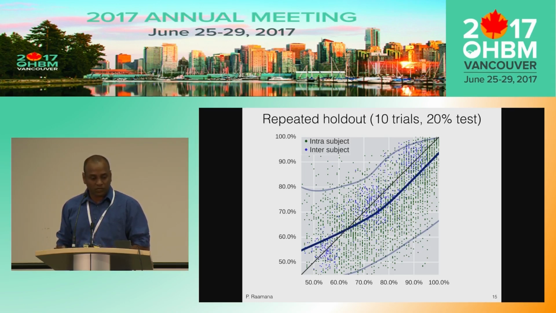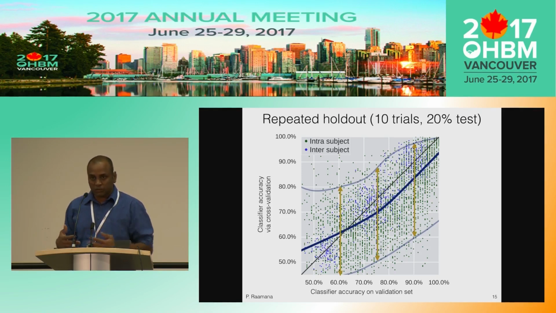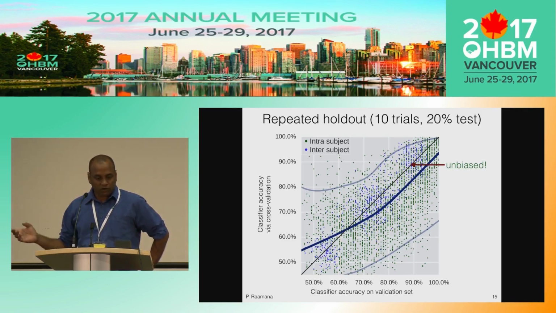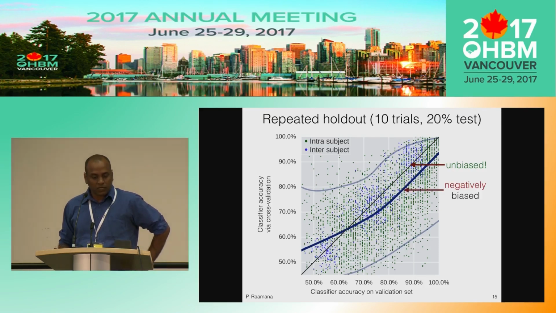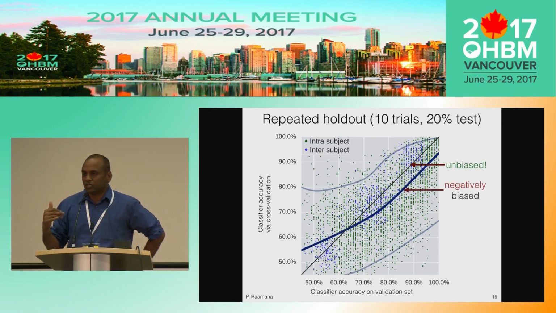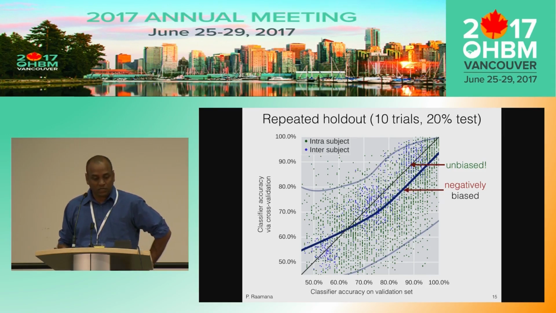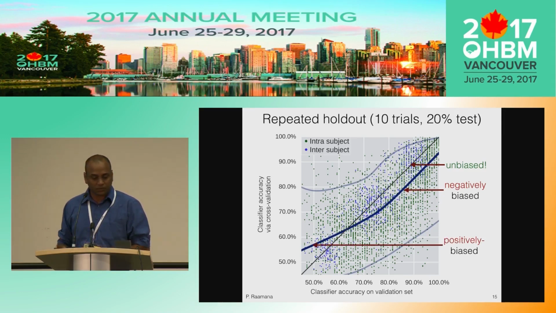What I am showing you here is the cross-validation accuracy on the y-axis and the validation accuracy on the x-axis. You can immediately see that there is a large variation. It's due to the randomization and probably also due to low separability between the classes or the task. But there is large variance that needs to be remembered, especially if you switch across multiple data sets. Had there been no bias, it would have been right along the diagonal, and we refer to it as unbiased. If the cross-validation accuracy is slightly lower than the validation accuracy, we refer to it as negatively biased. And if it is higher than the validation accuracy, it's positively biased. It's estimating the accuracy in an optimistic sense, overestimating it, right?